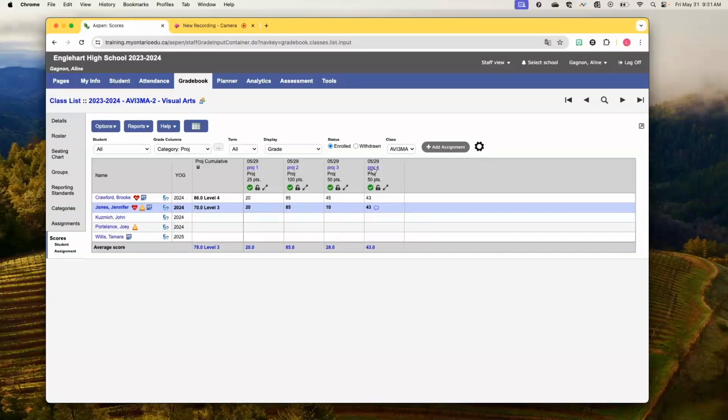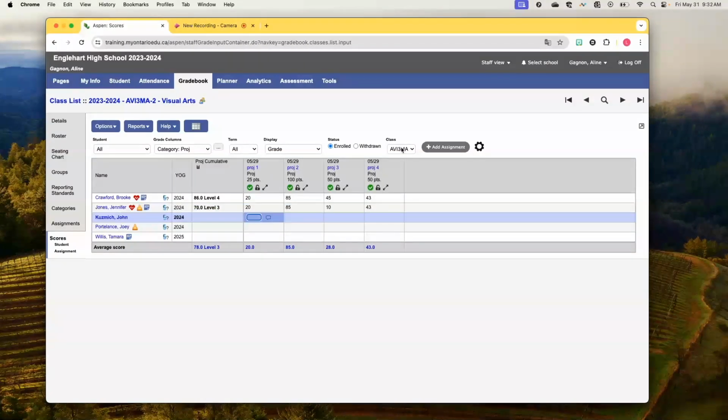And that was for 20% on a medium project. For John, he didn't do so well on the first project. He got 20% on the first project. So when converted, that's 5 out of 25. But then did very well on the other 3 projects, got the same marks as Brooke. And his mark is 79, so it only went down by 7%. So it had less of an effect on his mark.